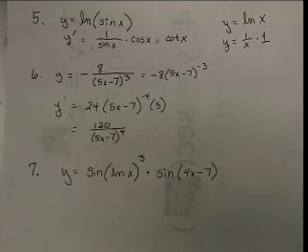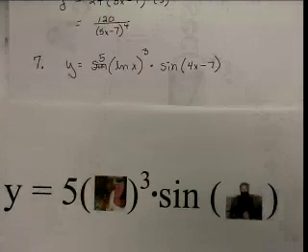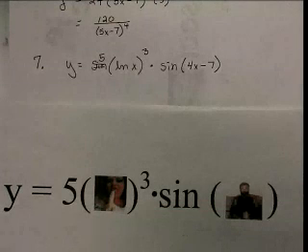Use the product rule first. I would have the product rule, and I would have the chain rule inside the product rule. You know what? Let's not make it terrible yet. Leave it just 5. That is 5 ugly cubed times the sine of ugly. I was going to ask if you could factor out the sine of everything. Tell me how. Yeah, you could. No, yeah, you're right, you couldn't.